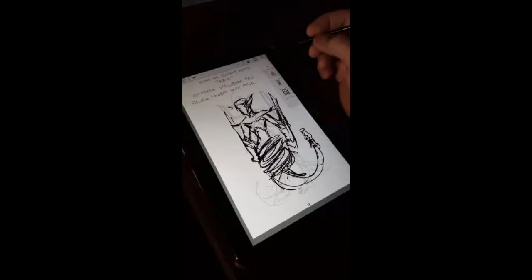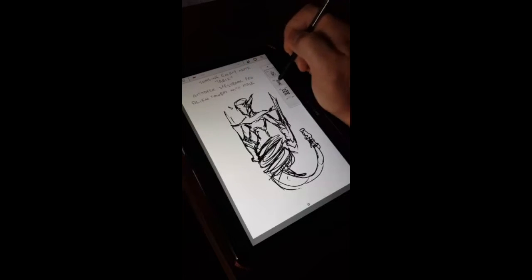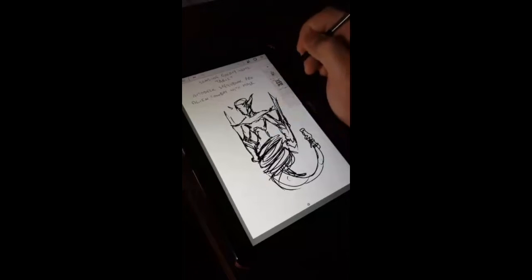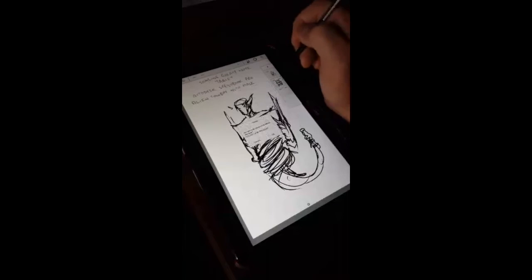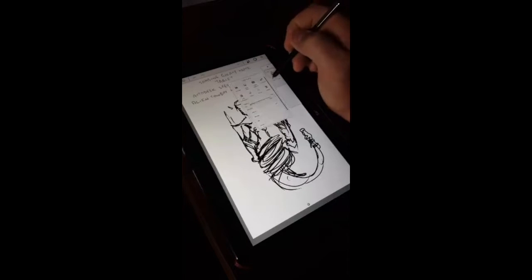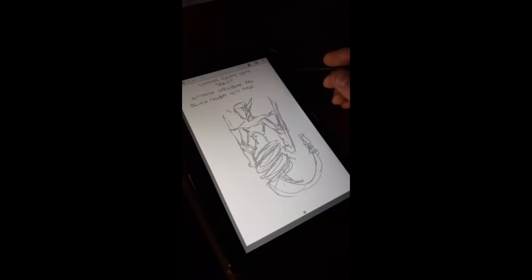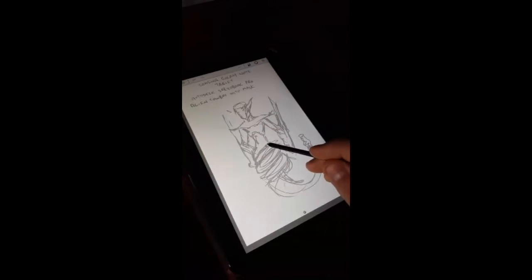So we've got that. So now I'm going to get rid of this layer. I'm going to get rid of that entirely, delete that. Get rid of this one entirely, delete that. Drop the opacity of this one. New layer. Okay. So he's starting to take shape a bit. I think I'm going to go with normal guns. Well, I mean, they won't be very detailed design anyway, so they're just going to be guns in general.